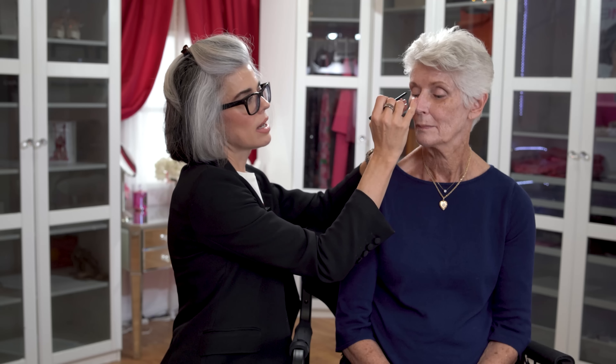Going back in with my Dark Chocolate liner, I'll do about three-quarters underneath the eye and then smudge it out with the eraser brush. In true Fierce Aging fashion, we're going in with a little lash — my Ardell 420s — and we're cutting them down to fit Joan's eye perfectly and look very natural. Her eyes don't look like they could take a full lash line — I don't want to drag the eye down. When the lash band extends past where your eye ends, that's when you know you need to cut them a little shorter.